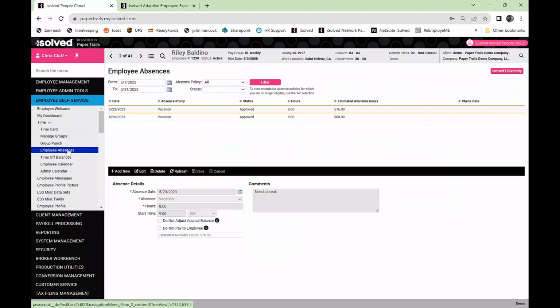We also talked about absences a little bit. So those absences are in here, right? You can see exactly when their absences are, if they've been approved or not. It's very easy to, again, add one as well. So if you wanted to come put one in here, you could do that. You can look through these. You can filter them by absence policy. You can go back and see the history if we use our filters here. Go back and forth. Lots of ability to view those there.